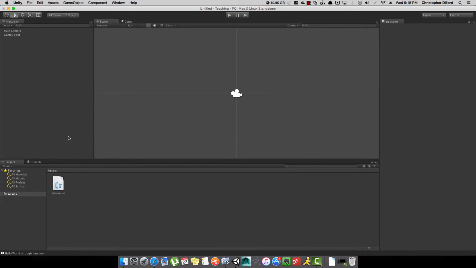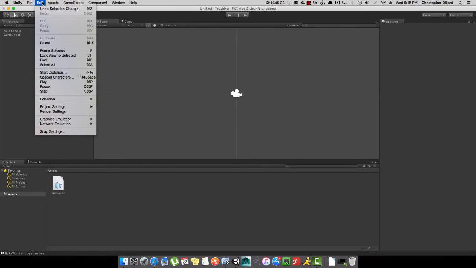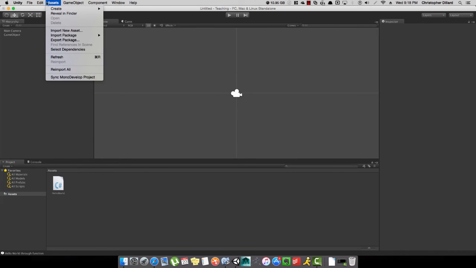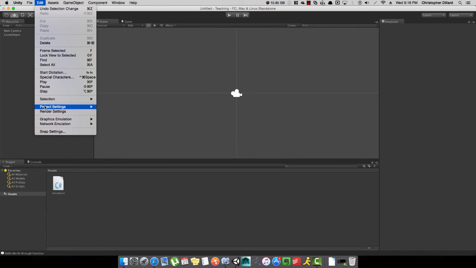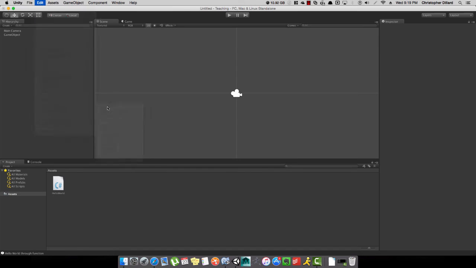Inside of Unity, if you go to edit, yes, edit, and you go to project settings, here are a lot of things that you can actually change about your project as far as, well, settings, more or less. That's why it's called project settings, I guess. So if we go to the input settings, and you'll see it show up over here in the inspector, and you have this drop down called axes.